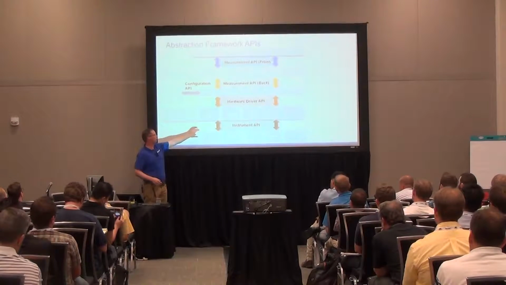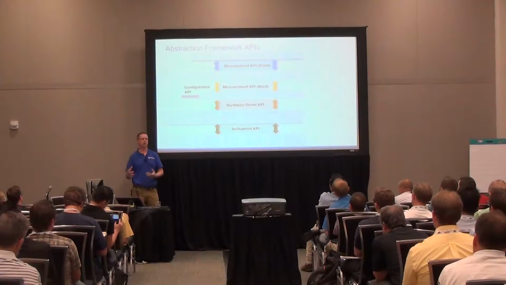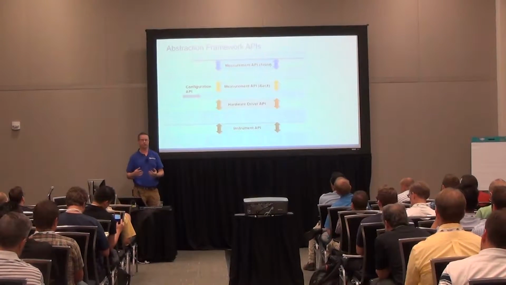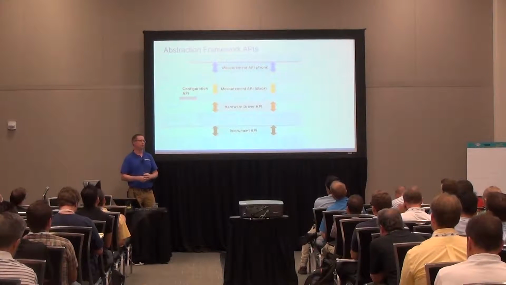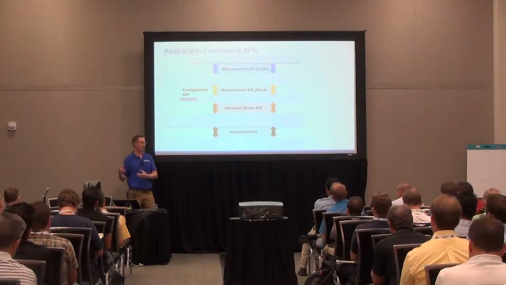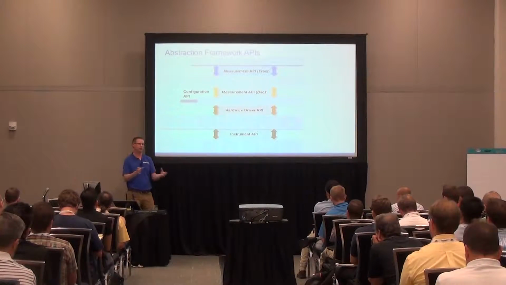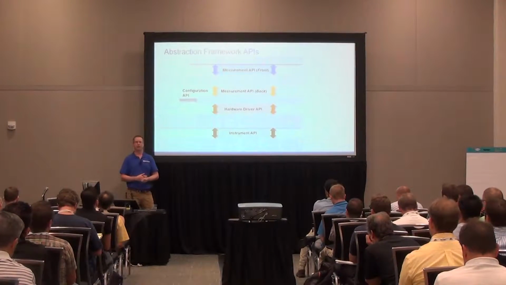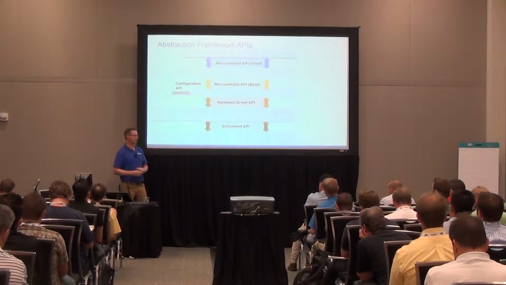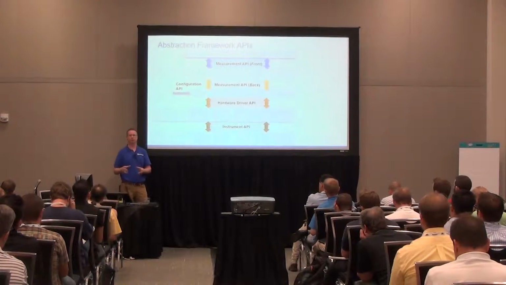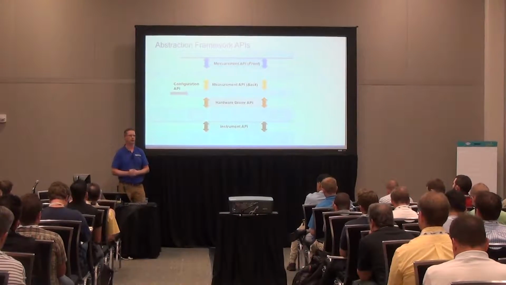At the lowest level, you have an instrument API. The instrument API is mostly just defined by the instrument vendor. So a NI DMM uses some NI DMM functions in LabVIEW, and those functions are specific to the NI DMM series. You can't use those on an Agilent DMM. Your Xantrex power supply has certain GPIB commands associated with it. You don't really have control over that. You have to conform to that particular API defined by the vendor.